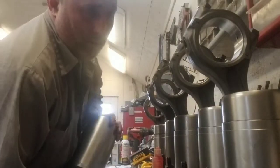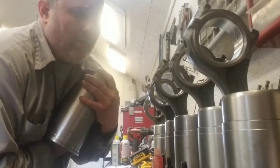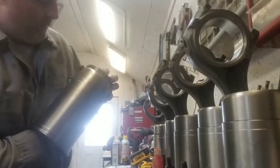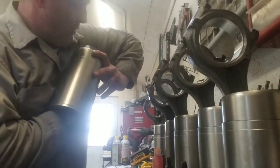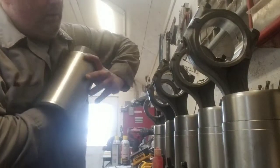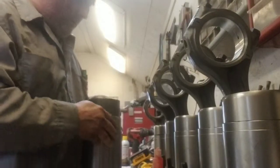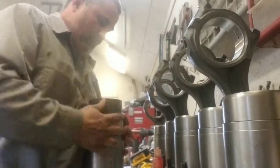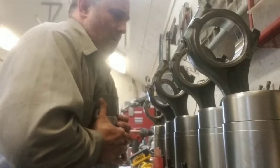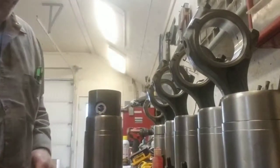Your liners you're going to be able to pull up by hand. You might have to have somebody go down below and push them just a little bit, but they should come out pretty easy. I'll push our piston up so we can get our wrist pin put in.